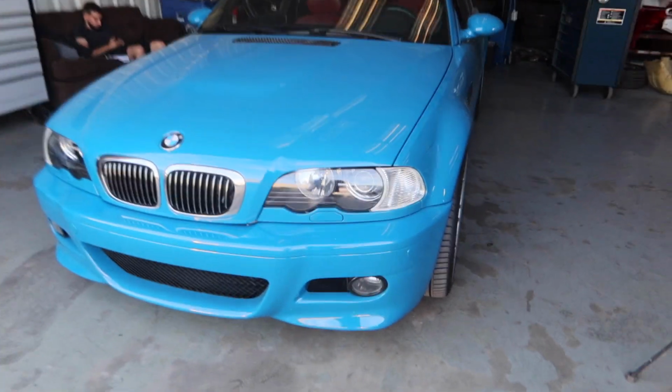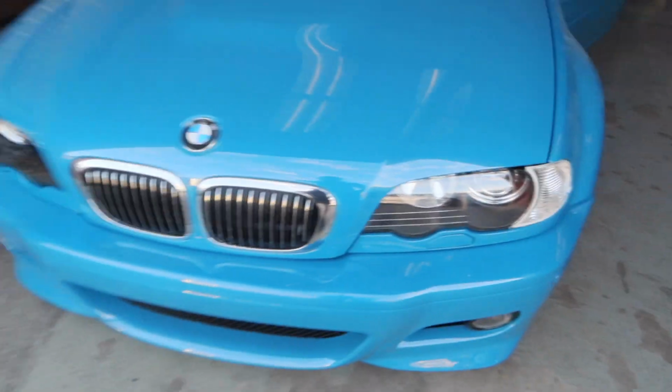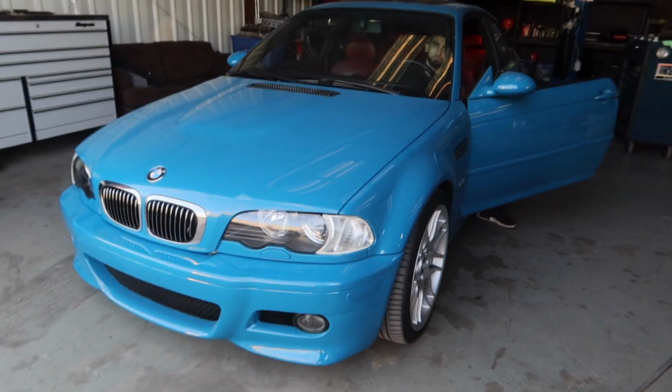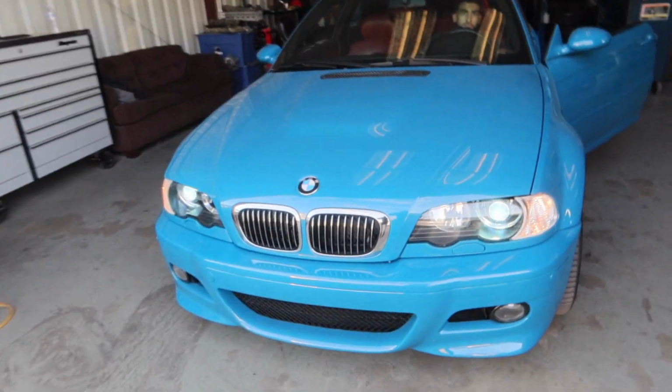Guys, check out how good these headlights came out. They're still a little bit dirty. Can you bring me that towel? Quick little wipe down. Look at how good these headlights came out, guys. Especially with those clear corners. They look so much better.